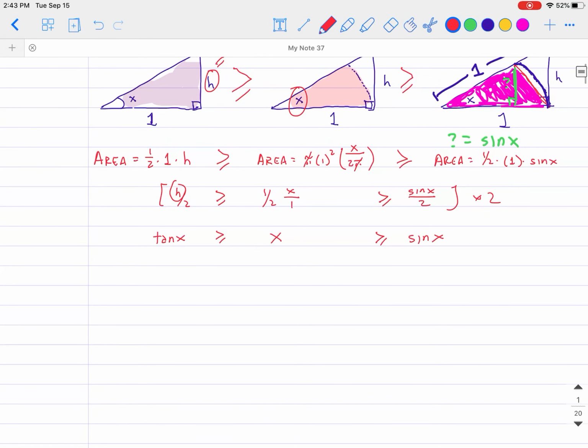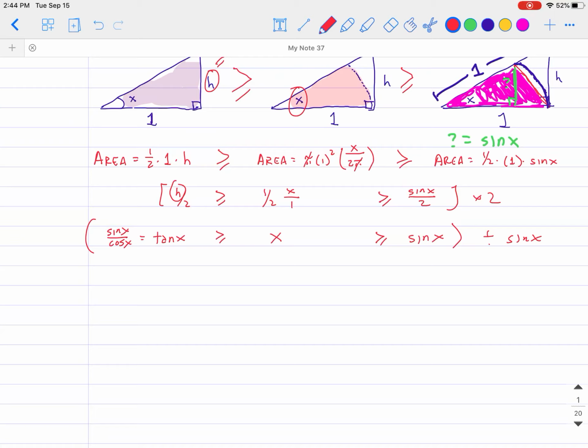Now focus on what it is that we're trying to build, which is this guy right here, the sine of x over x. So what I'm going to do is divide everything by sine of x. And if it helps you, let's write tangent as sine of x over the cosine of x so you can see what happens there. So take this inequality, divide by the sine of x.